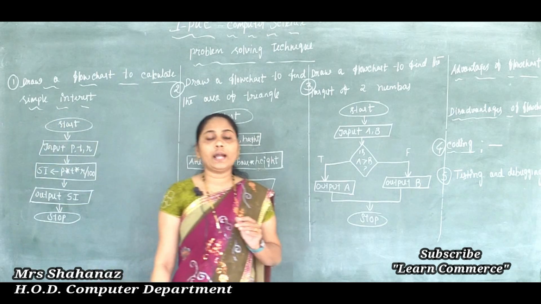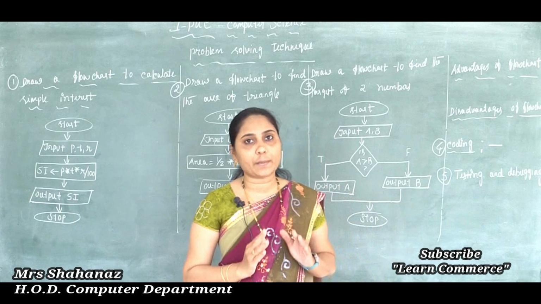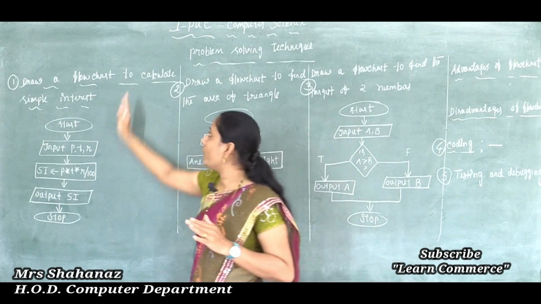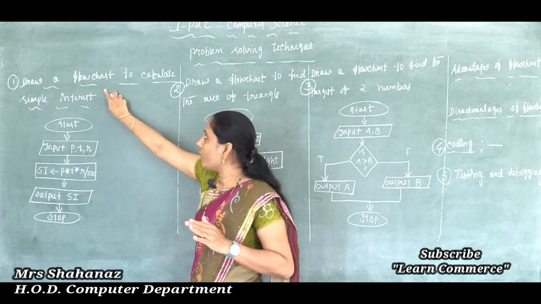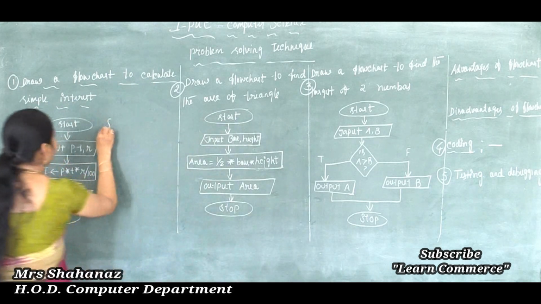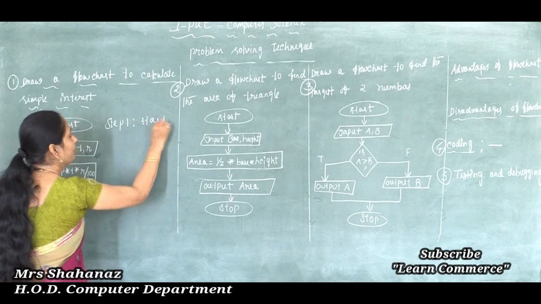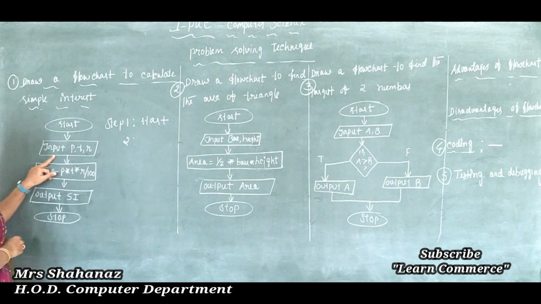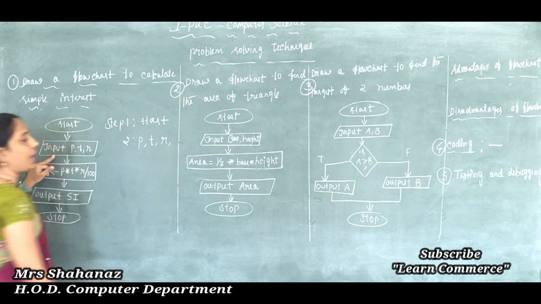We know that in an algorithm we have step 1, step 2, step 3, so by using many steps we completed the notes for our algorithm. Now this is the example for the flowchart to calculate the simple interest. Step 1 is the start. Next, in step 2 we need to add the input variables. The input variables are P, T and R.